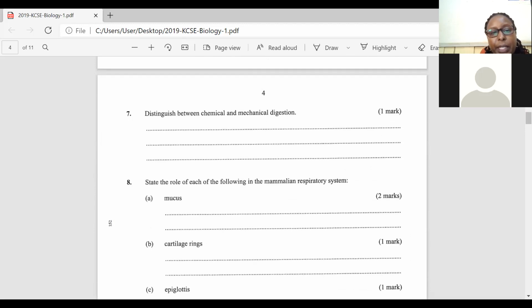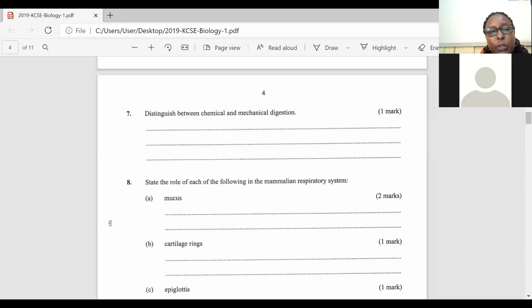Then we go to question 7, question on distinguishing. And I had started with telling you the words and what they expect you to tell us. Distinguishing is going to expect you giving the uniqueness between the two. And in such a case, we are talking about chemical and mechanical digestion, whereby the student would have highlighted for chemical digestion the involvement of the enzymes. We have the enzymes involved in the breaking down of the food materials or the substances.